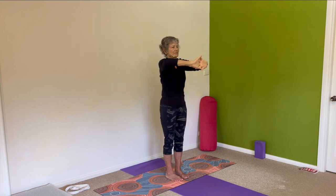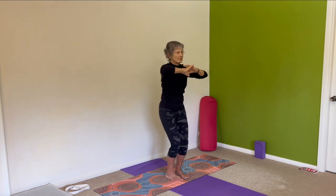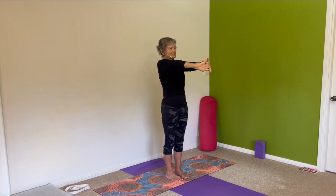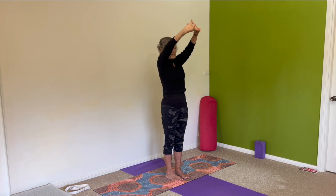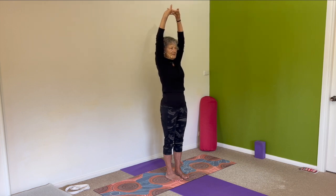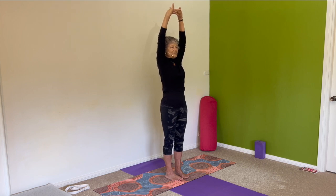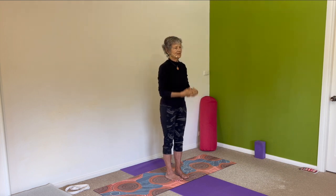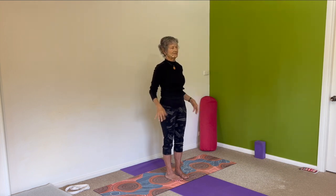Lower your hands in front of you, change the interlock, re-stretch, push out through the center of your palms so you get a good knuckle stretch, and same thing with the arms overhead. Thumbs up, little fingers down, straight elbows as you can, and still connect and be grounded through your feet, through your breath. Soften those front ribs. And then arms come down, release, shake out your fingers and your wrists.